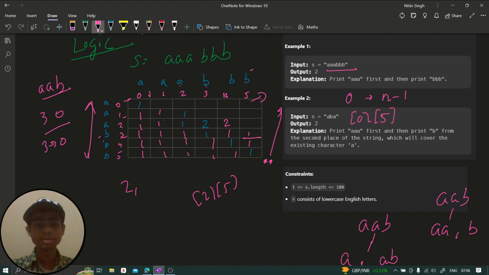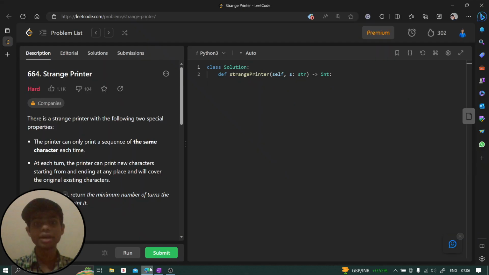Now let's move to the implementation part, and let's implement in our 4 programming languages: Python, C++, Java, and JavaScript, right? So I'm going with Python first. What I'm going to do is first create that matrix. We need a length, so we can say length of s, n. Then I give the name dp, and I'm going to place for i in range of n, and for underscore in range of n only, right?